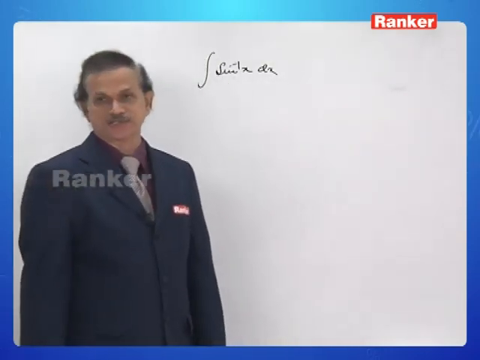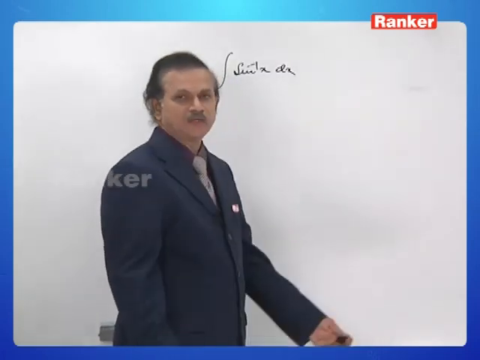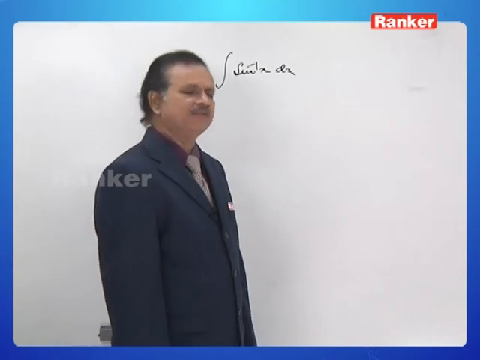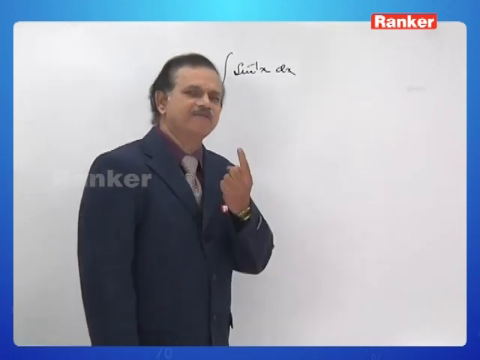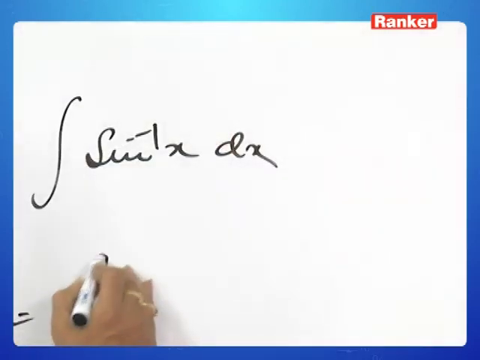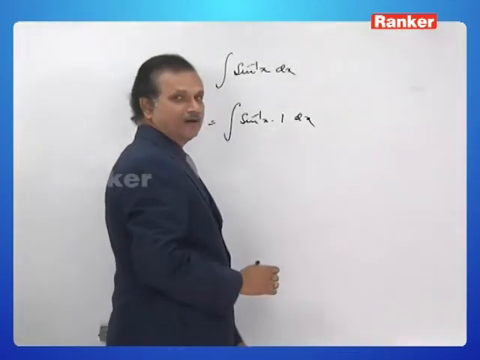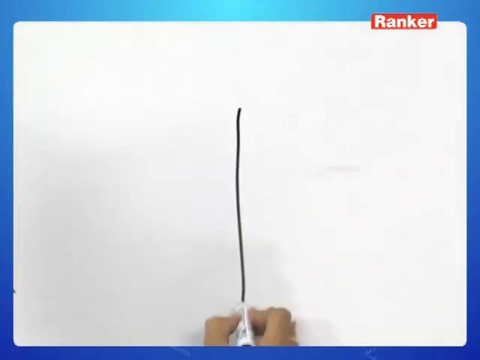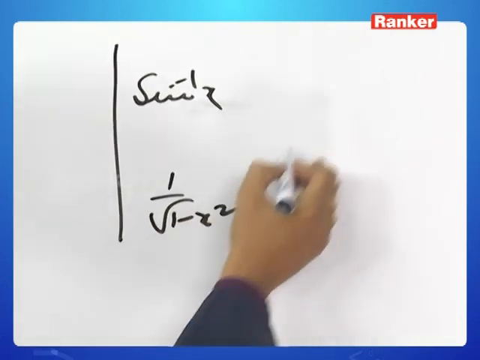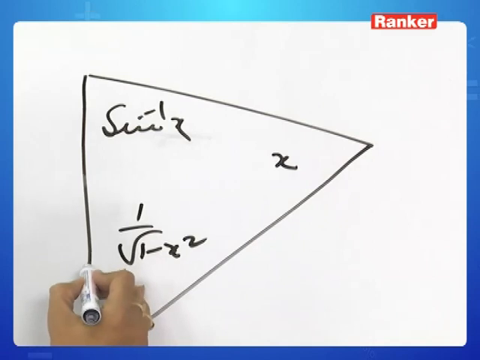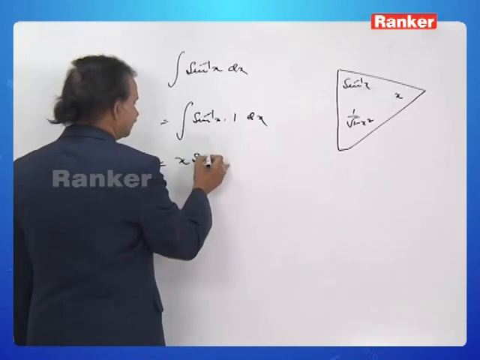Inverse trigonometric functions. Sin inverse x. How to get it? It's very simple. Even though it is a numerical problem, the answer can be read within one step. Of course, you can treat this as sin inverse x into 1 dx. Come on, use the triangular pattern. Sin inverse x, its derivative, integral of the second.